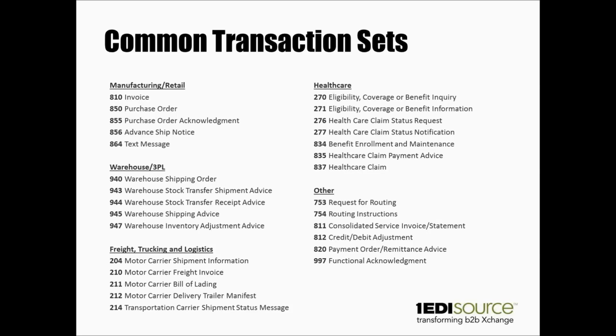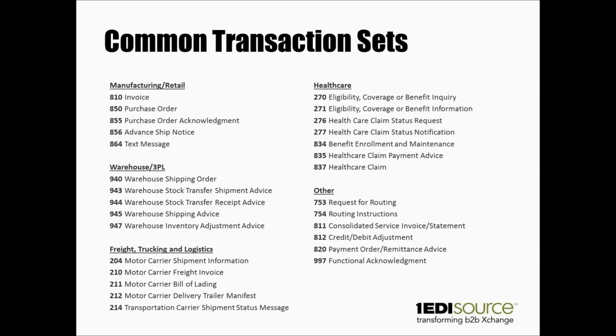A couple examples of this might be if you need to acknowledge a purchase order within 24 hours of receiving the purchase order, or you'll lose the opportunity to fulfill it. It might also include different kinds of process details regarding the timeliness of documents being sent back, as well as how these documents will tell you, in the case of a customer sending you a purchase order, how they will send you changes to that purchase order, whether or not they're going to send you duplicate purchase orders, or they'll send you a fully separate purchase order change request, whether or not you need to acknowledge one or both of those.